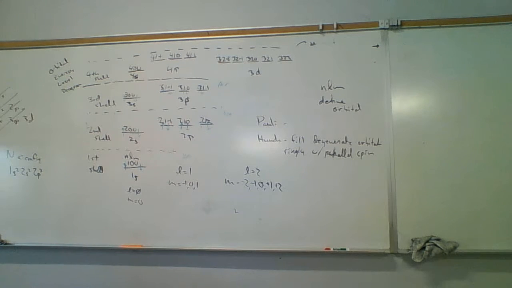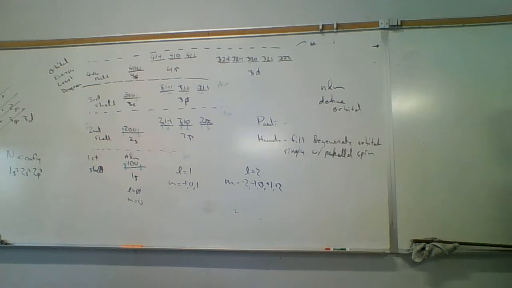The sixth shell is weird. When I'm at the sixth shell, it goes 6s, and there's not enough room because we have to insert the 4f in here. So it goes 6s, 4f, 5d, 6p. Since there's not enough room here, they cut it out and drop it down here. If you look at this periodic table, do you see the double asterisk here? It goes 6s, and then the double asterisk means we drop down here to the 4f, and then we come back up here to the 5d. So it's a bit tricky here. The periodic table is not long enough to insert these, so these have to be separated out.